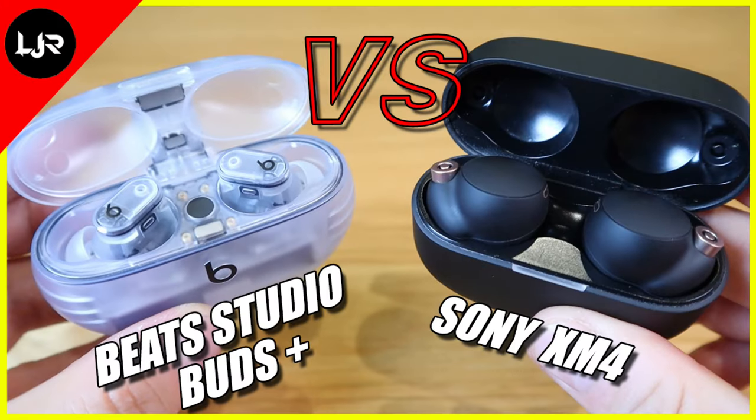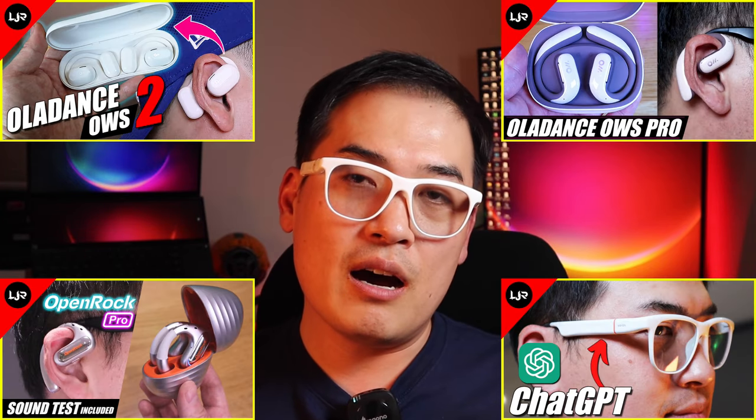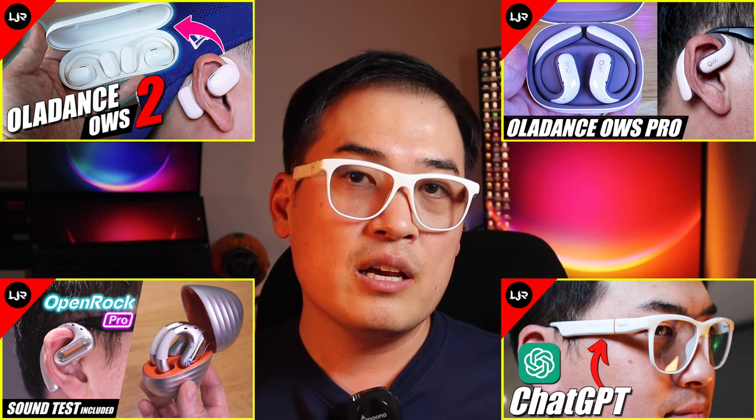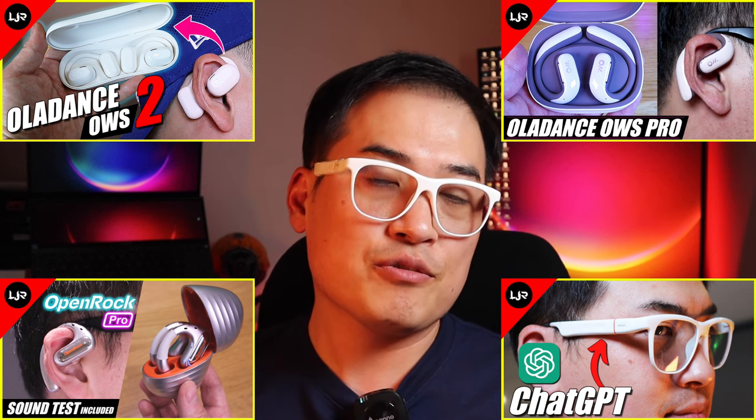Now, if you're a fan of Bluetooth earbuds, I'll definitely recommend you own three different types. Number one is to have a very good noise canceling function in earbuds so that you can actually isolate yourself from the rest of the public in a loud urban space. Number two is to have open ear earbuds so that you can listen to podcasts and music while you're having a conversation with your colleague at work, your family members and friends, while you could also answer the phone hands-free. Number three is one of my favorite, which is to own a sleep bud.